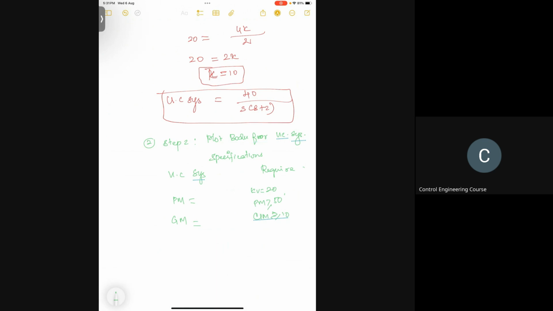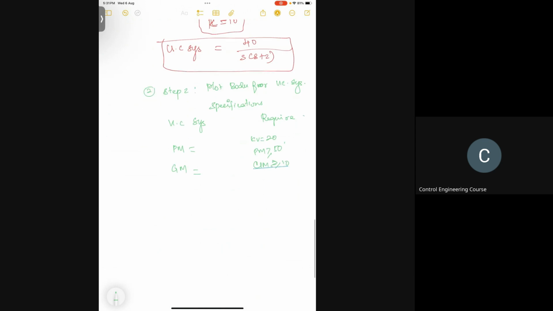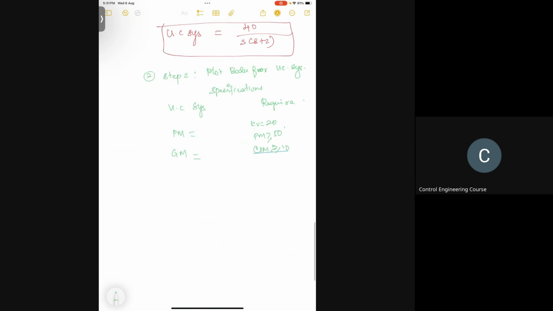You would expect in the assignment itself that you would be asked to solve it analytically first and then check it with MATLAB. So you know how to find this phase margin and gain margin by hand using the Bode plot from the previous week's assignments. So just try to find it by hand at first. I'm going to use MATLAB for now.